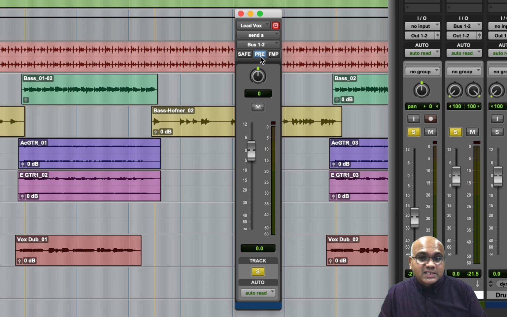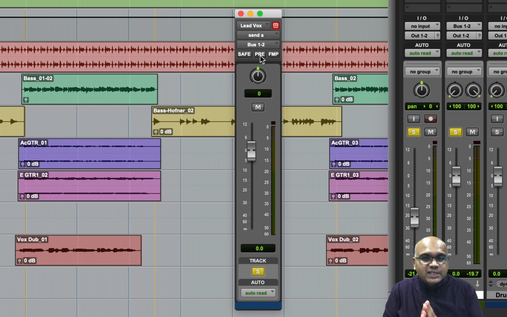I'm now going to change my send output level, which means my send output level is actually quite high. So you should be hearing less of the original signal and more of the wet signal, which means more of the reverb from the plugin itself. Let's press play. Do you get it? Right? So that's what pre-fader and post-fader does.